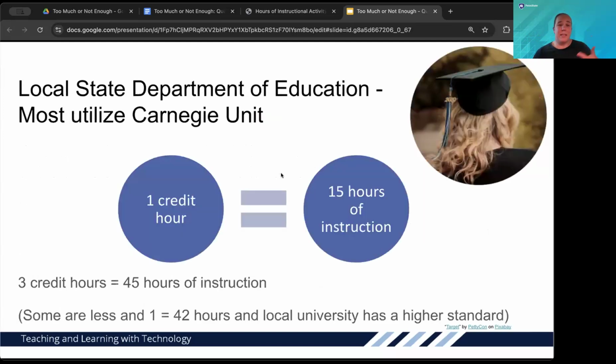The local Pennsylvania State Department of Education is a little bit different, where it's 1 credit hour to 15 hours of instruction, so about 45 hours of instruction. Sometimes it's less, but it's around that time mark for the local university versus the local government.